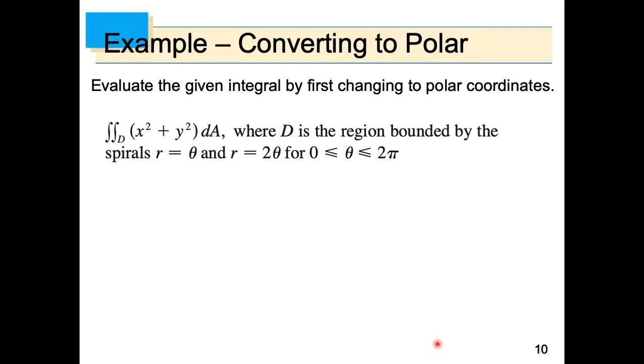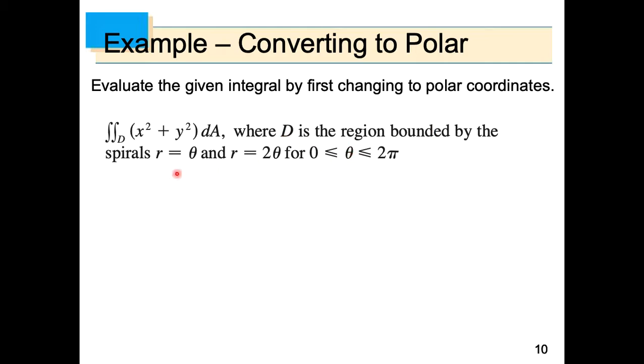Let's do another one. Again, let's try not to utilize a picture. Once again, our x squared plus y squared integrand here is going to be simply r squared. No radical here this time. And you'll know, again, dA also has its own factor of r. So this r squared multiplied by the r in dA is going to ultimately become r cubed.